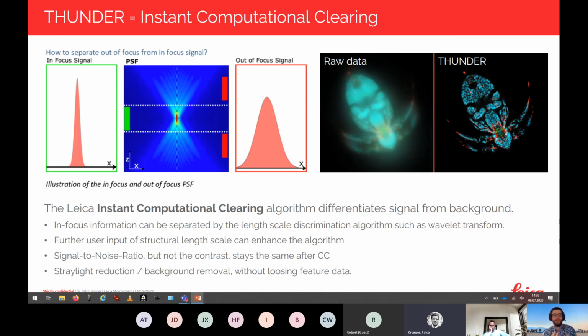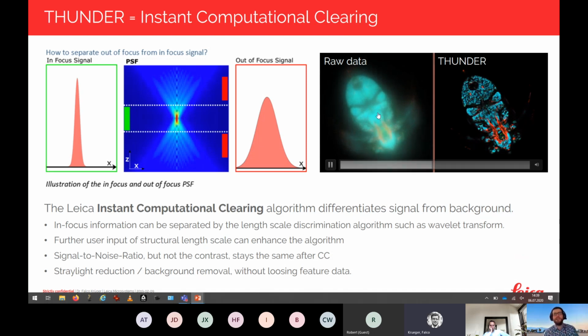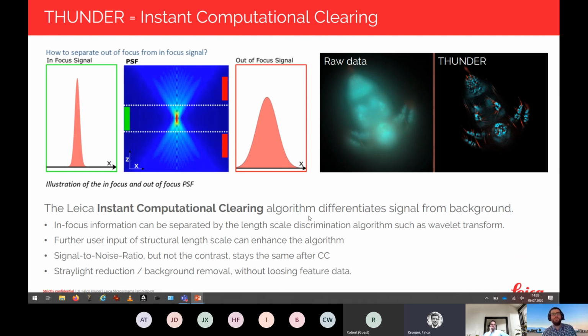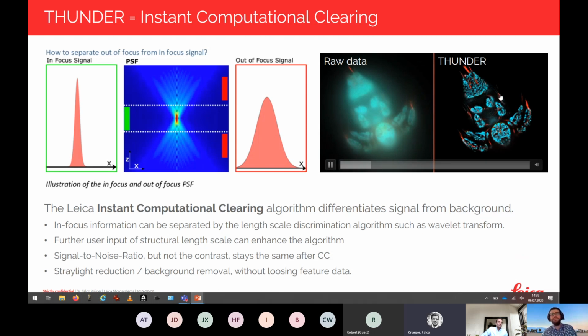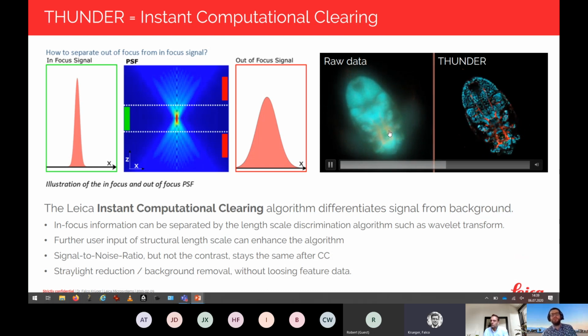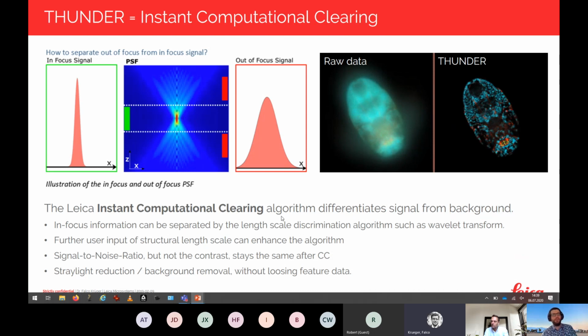Here you just activate the function, and you can see side by side for each individual image, the light that is coming from out of focus planes is being excluded. And a very big plus, and we will also have a look at this feature, you always have a raw data set. So if you think that this kind of image quality is so insanely good that it might be something artificial, just have a look into the original file, okay? And convince yourself.